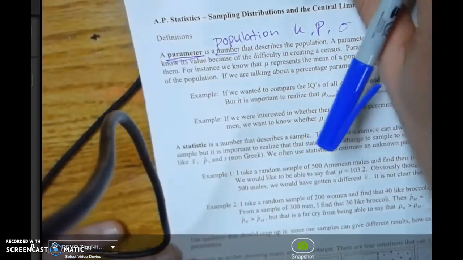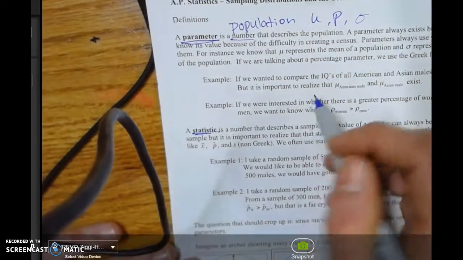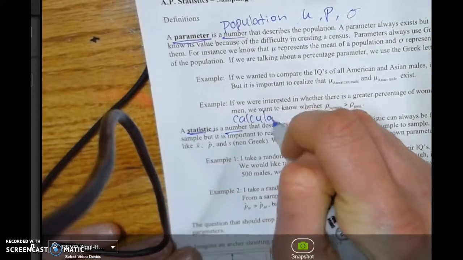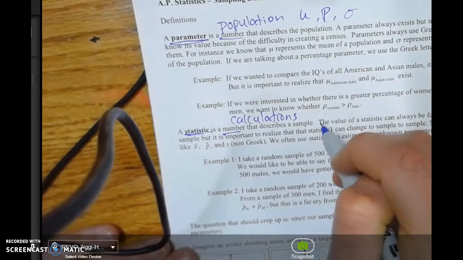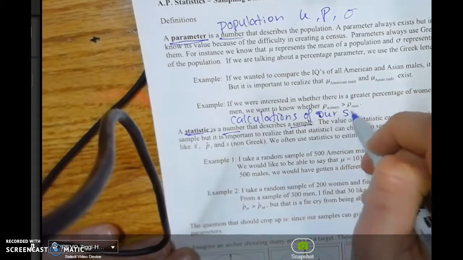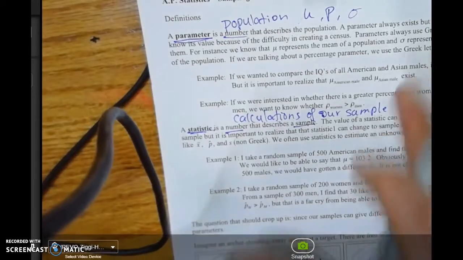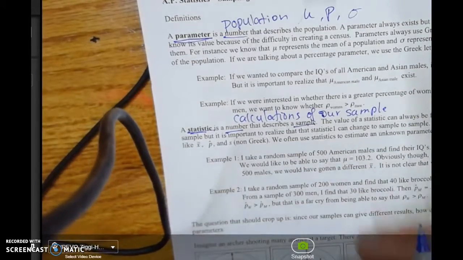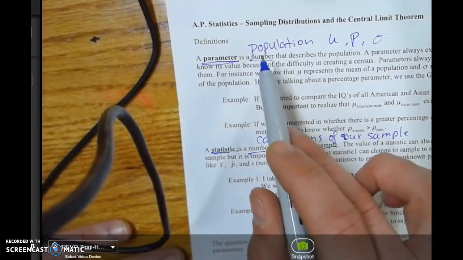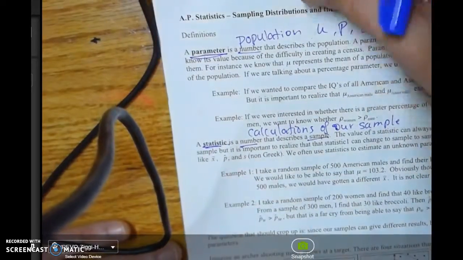And those samples that we do are called statistics. So statistics are numerical calculations regarding our sample. Whenever we talk about a statistic, that's an actual calculation from our sample. Our sampling distribution means many small samples, and we're trying to gauge what the parameter is, the numerical measure of the entire population that we're trying to gauge.